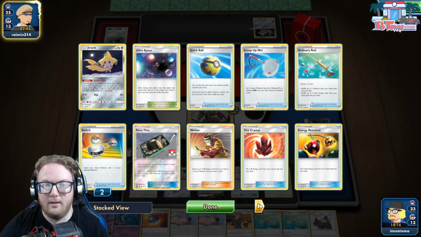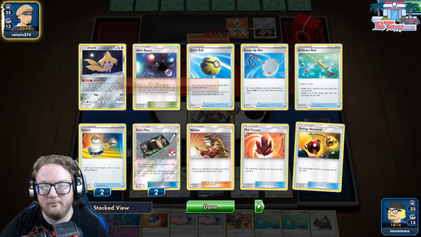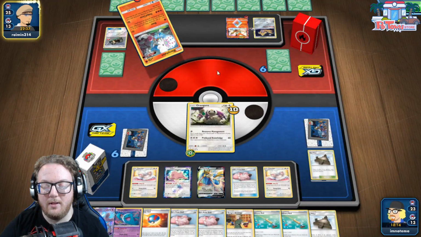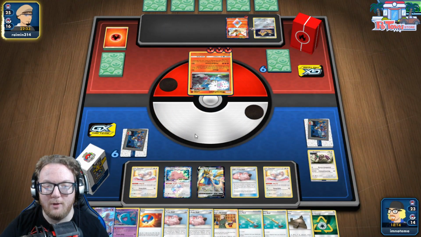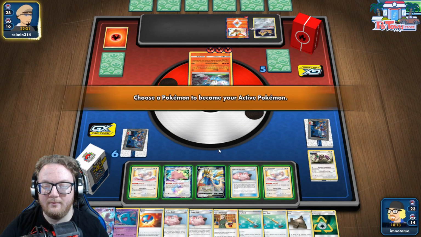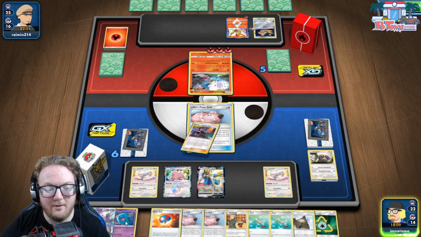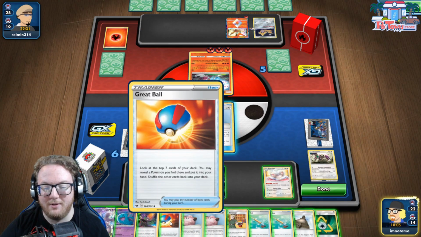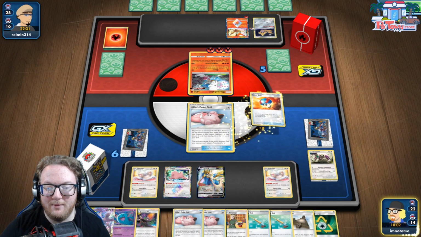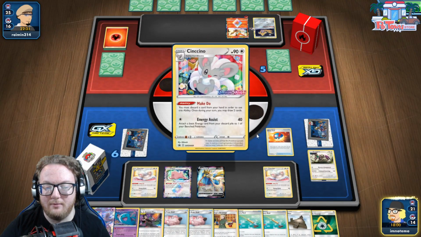Fiery Flint. Now, like I said, we don't know if our opponent is playing gust effects. So here they're going to knock something out so we can bench Wobbuffet, which is really important. We'll send up the Doll, and here we go. We're going to get our Wobbuffet down. This is looking great. We actually don't have to put it down just yet. We could first Great Ball, get a Cinccino out.